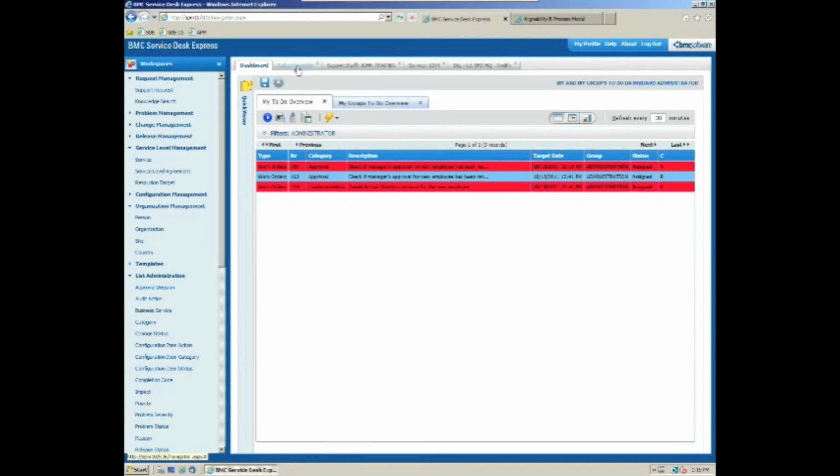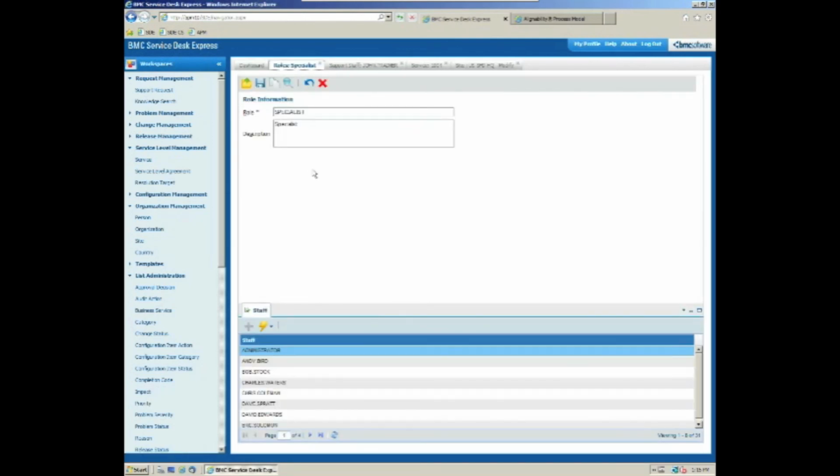So let's take a look at some of these roles. First of all, a new form was created. It's the role form, and this allows us to identify the role. Here is an example of the specialist role that you are probably all familiar with, and a description of that. It's a very simple form in terms of what content is here. You'll notice the tab at the bottom where we can see all the individuals that have that role.